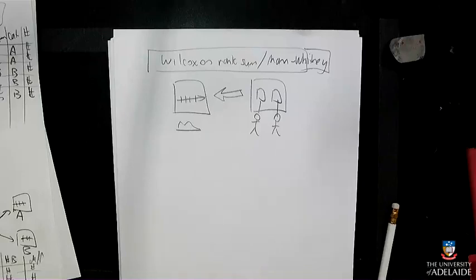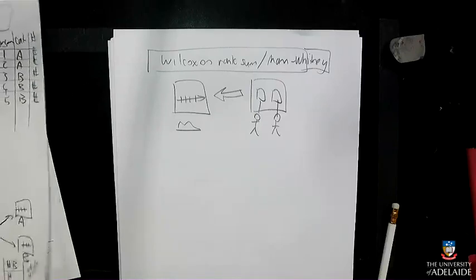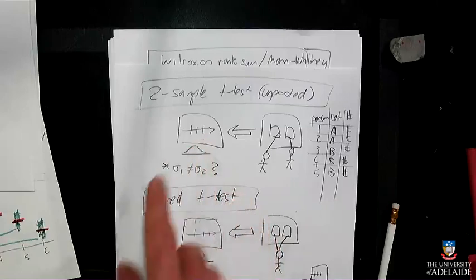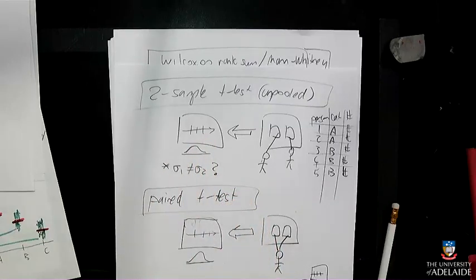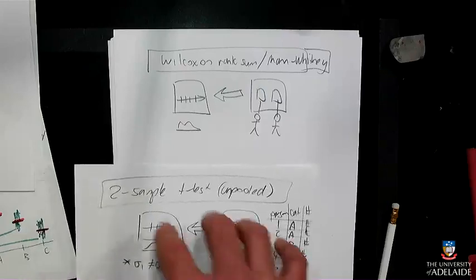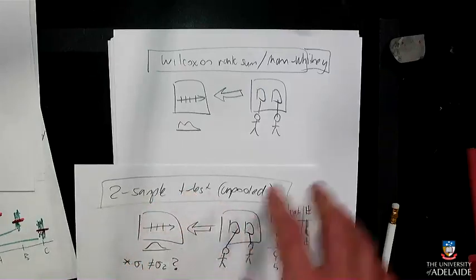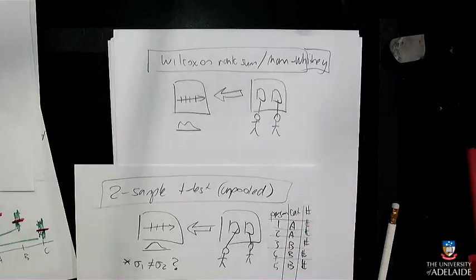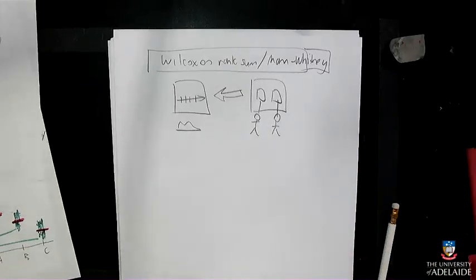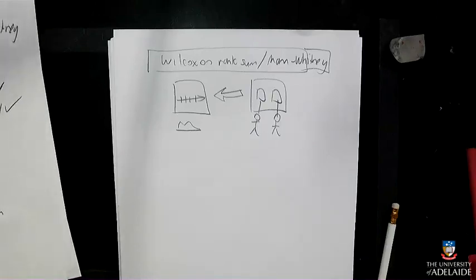So it's not really so much about sample size, other than the fact that if your sample size is very large, you don't normally have to worry about the normal distribution problem. Because technically over here, we don't really need this variable to be normally distributed, we just need the sample mean to be normally distributed, like the distribution of all the sample means I could have had. And the central limit theorem covers that. That's why it usually comes out to say you do this when you have a larger sample and this when you have a smaller sample, but meh. There's been enough research in the time since these have been invented to say that you could probably always do the Wilcoxon and it'd be fine.